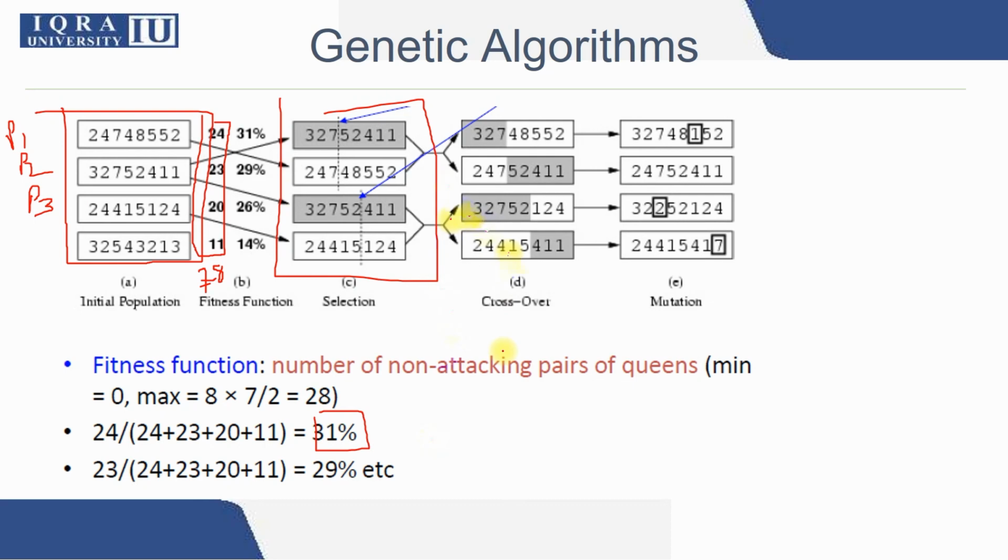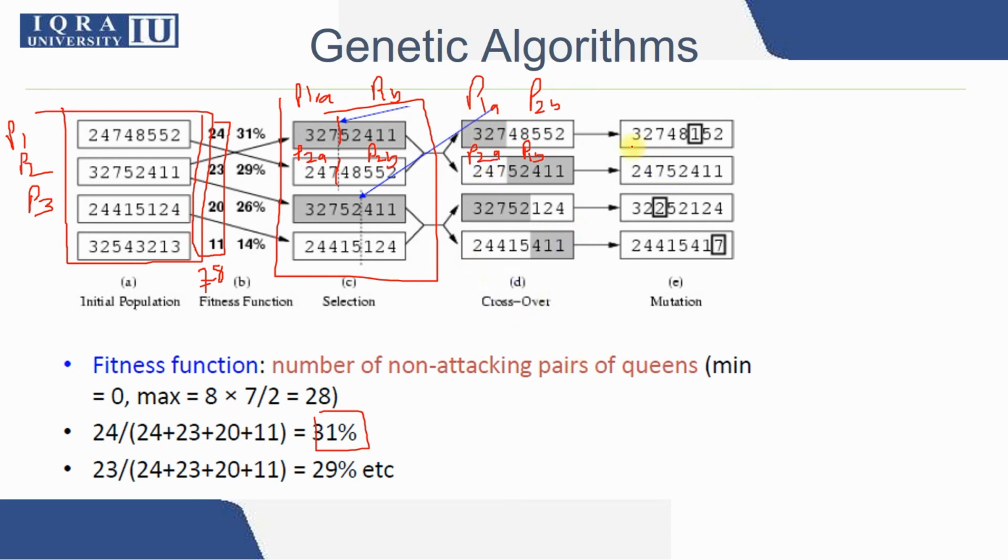क्रॉस ओवर क्या होता है बेसिकली कि आपको एक रैंडम पॉइंट सेलेक्ट कर लेंगे अपने पेरेंट्स में से. तो ये P1 का लेकर तो कहते हैं P1A और ये P1B बन गया, जैसे ये P2A बन गया और ये P2B बन गया. ठीक है, और फिर जो ऑफस्प्रिंग बनेगा वो क्या होगा जनाब कि इसका पहला हिस्सा आएगा P1A से, और दूसरा हिस्सा आएगा P2B से, और दूसरे चिल्ड्रन का पहला हिस्सा आएगा P2A से, और दूसरा हिस्सा आएगा P1B से. And then you have this crossover between the children.